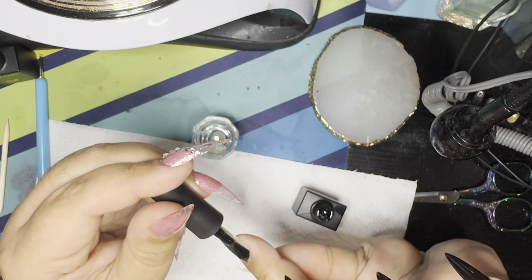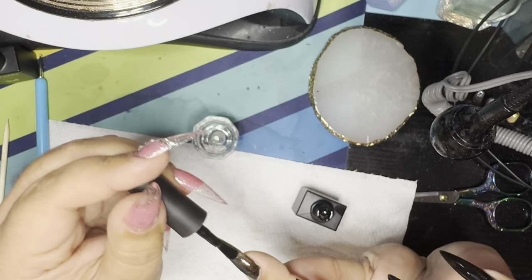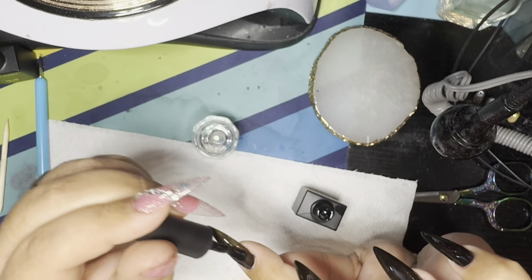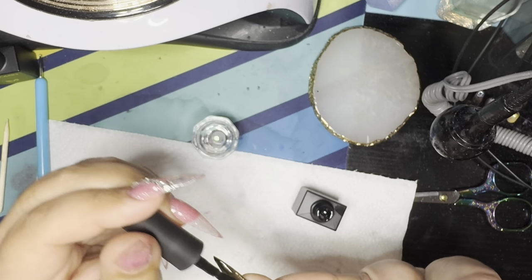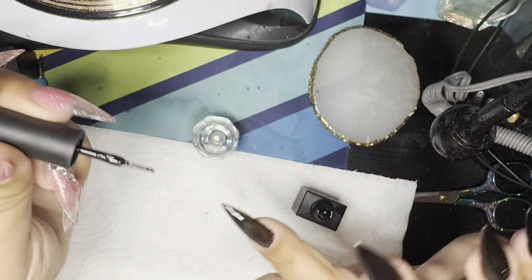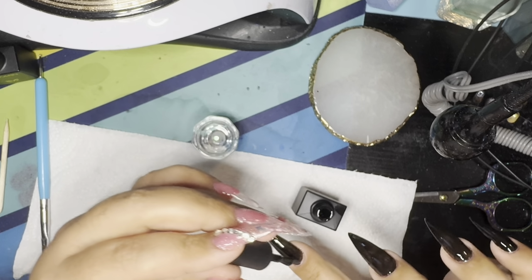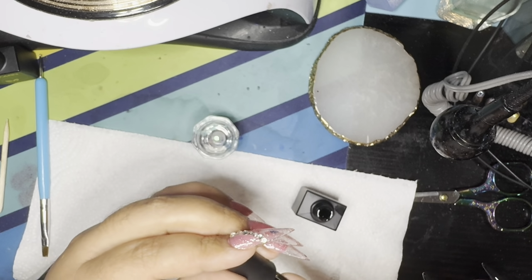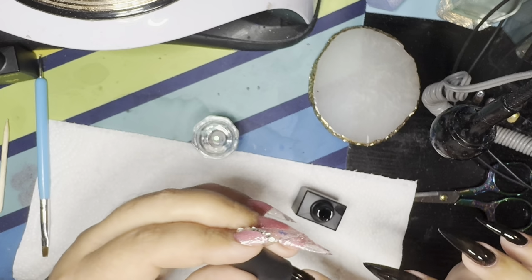Sometimes when I'm applying, I have an inflammatory disease, rheumatoid arthritis, and on top of that, anxiety, so I tend to shake, and sometimes my hands will cramp. Sometimes my fingers will end up touching, and I'll get polish from my pinky onto my ring finger, or vice versa, and I have to clean that, or I don't discover it until a couple hours later, when I'm showering and I'm like, oh, there's dried, cured polish on my finger that I didn't notice. So before you stick your hand in that lamp, give a quick back and forth to your hand. Make sure you don't have any product on it so you don't cure it on.